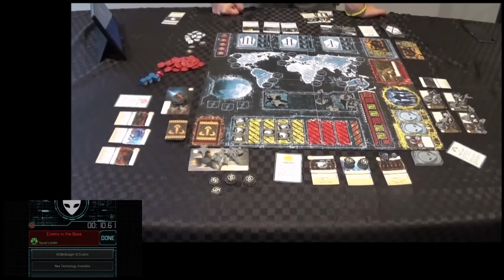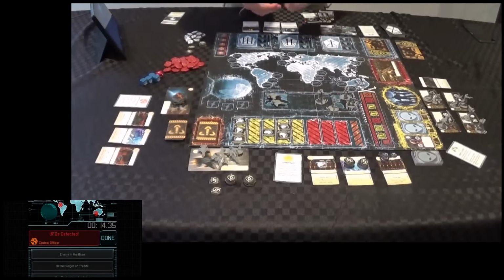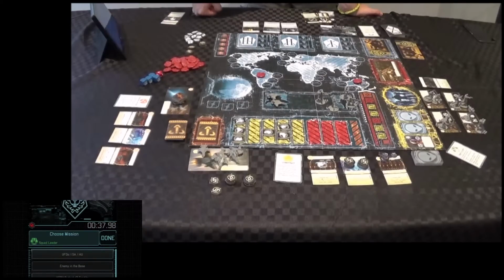And that's it for the squad leader's turn. So we hit done. And now it says UFOs detected. As predicted earlier, there's a UFO in Australia and in South America. And that's all you have to do. That's done by the central officer. So you hit done, choose mission.